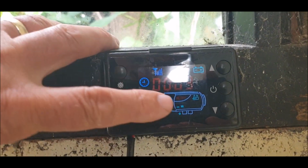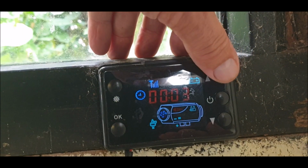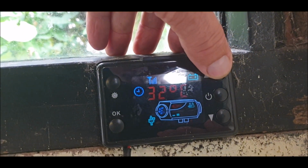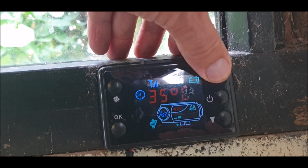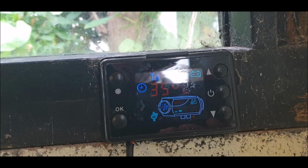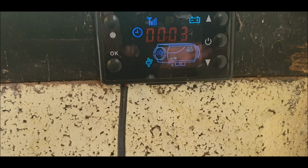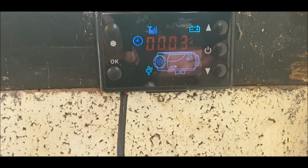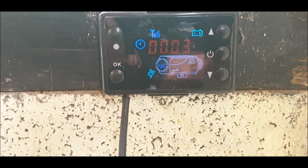I hold it on there. See, oh, it's gone up again to another one. See that? I think I've got this on full bore. Oh, 31. I think 35 is full bore. 34, 35. There you go, 35 Celsius or centigrade, but it's the same I believe. Get that glare out the window. It's just a test, that's all we're doing.